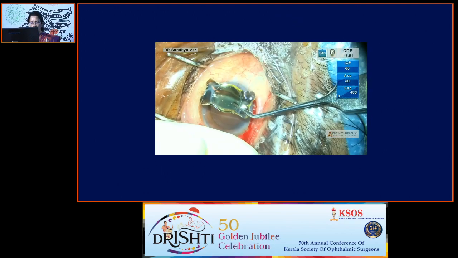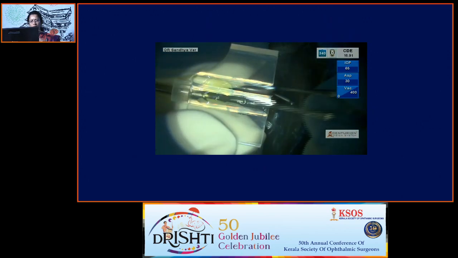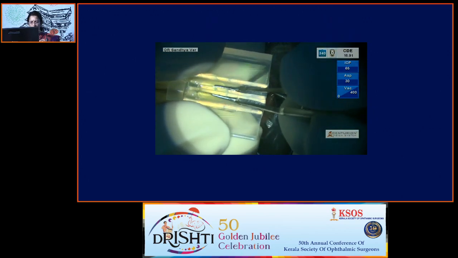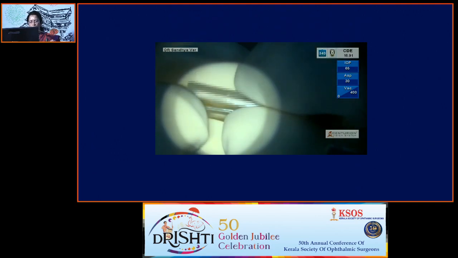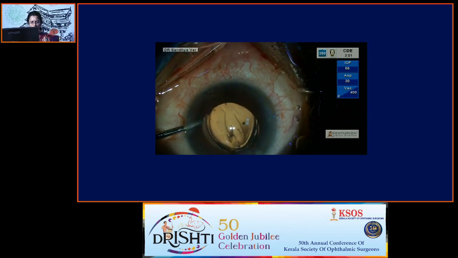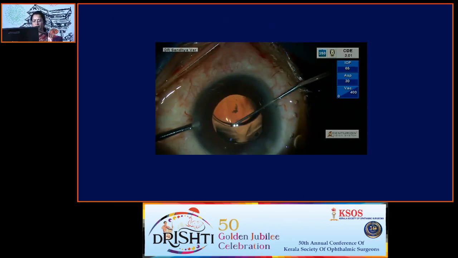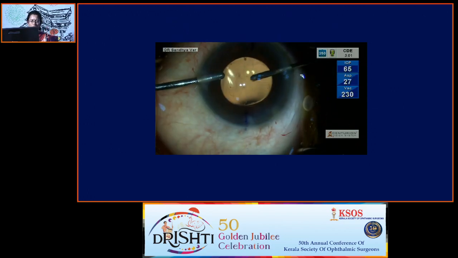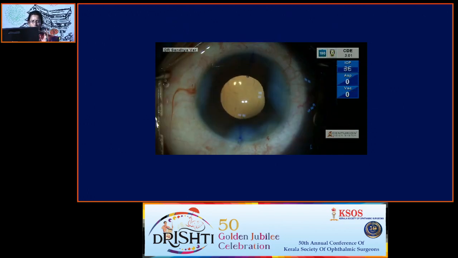that was customized by the Care group, and it has a hole on the haptic that has to be positioned to the left side while loading the IOL and while injecting it. This is a slightly heavy lens, a plate haptic lens, and it has to be injected very carefully. And then there is no need of axis marking because it is intended to be placed in the horizontal axis. So finally you have to align with the reference marks there.